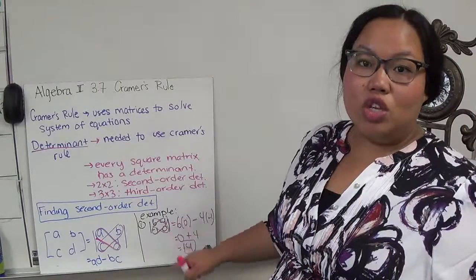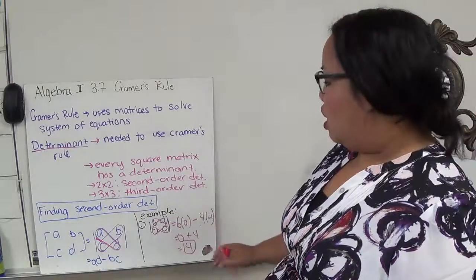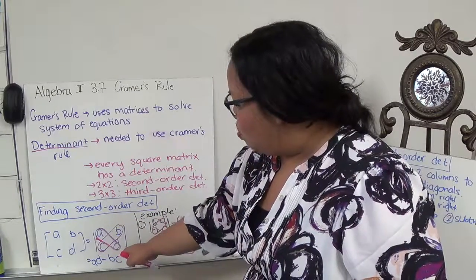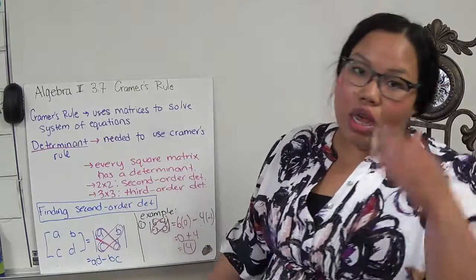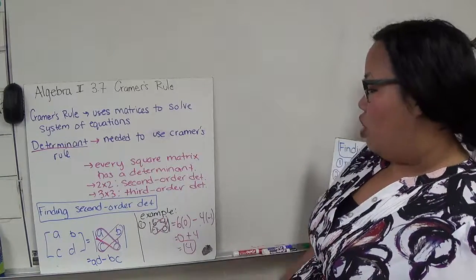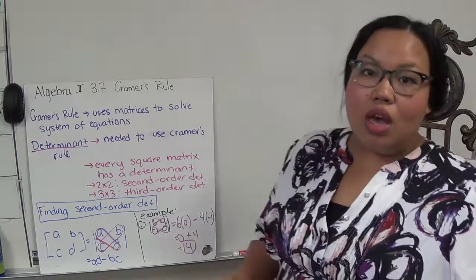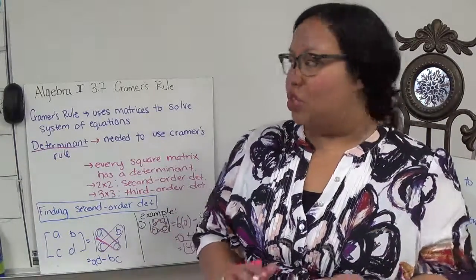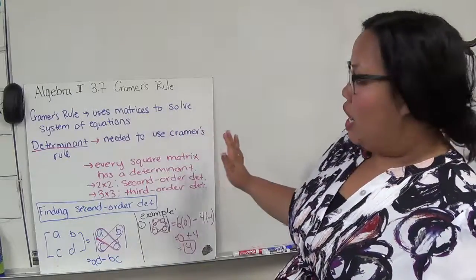That value I'm going to use when I'm using Cramer's rule, but you'll see. Just so you know, the basics is that we take this diagonal and multiply it, and then we take this diagonal and multiply it. That's our 2 by 2, our second order determinant. Pretty simple. The concept is similar for 3 by 3, but it's a lot more work, and let me show you. So go ahead and pause this and write it down.